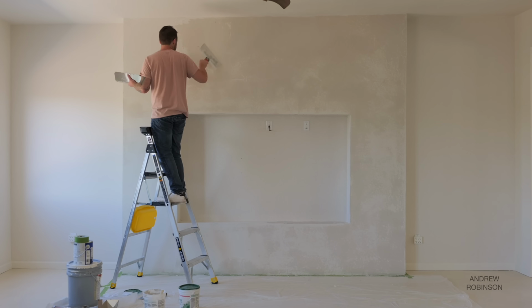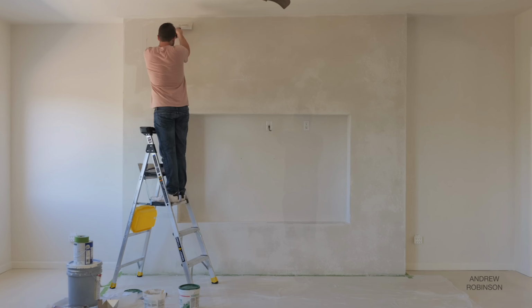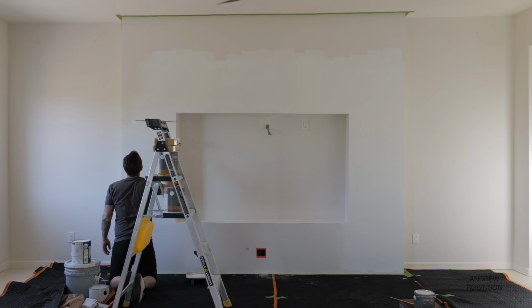Throughout this process, the one thing I've kept saying to myself is, never again will I not trust myself enough to do the task that I know how to do. And while I know how to hang and mud drywall, I've never removed texture from the stuff. A few quick tutorial videos and a lot of spackling and sanding on my part, we finally arrived at a perfectly smooth wall.